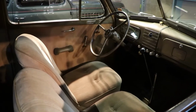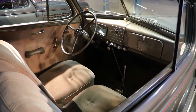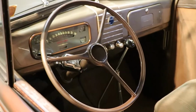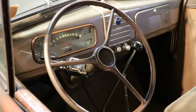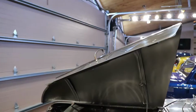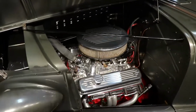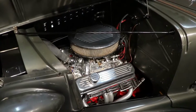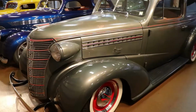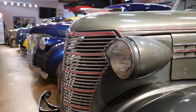Well, this car was parked upstairs for a lot of years. I knew that it was up there, and I talked to Bill Jensen about it several different times and tried to buy the car from him. He said, when I get ready to sell that car, I'll sell it to you. So in 2006, Crescent Chevrolet was sold, and Bill Jensen called me on the phone. He says, if you still want that car, I'll sell that car to you, plus a 28 Chevrolet 4-door sedan that he had up there as well. So I went down and looked at the car and bought it on the spot along with the 28 Chevy. Of course, the 28 Chevy didn't mean anything to me, so I sold that.